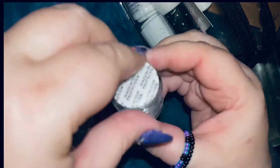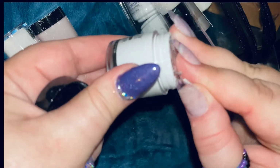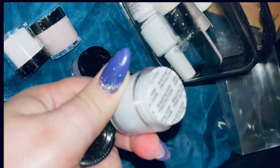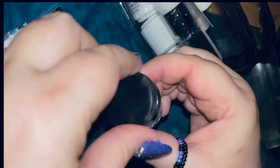These containers are unbelievably well sealed. I tried to get into this for a while, so I'm going to have to use my tweezers or something to cut into these. But that means they won't spill, and they'll only open when you are ready to get into them.